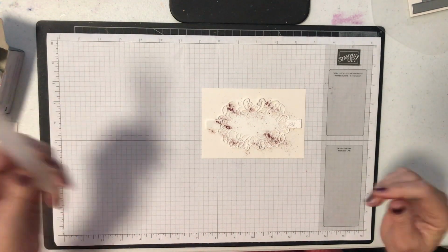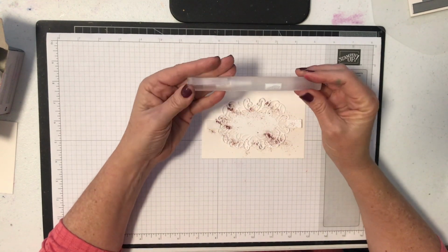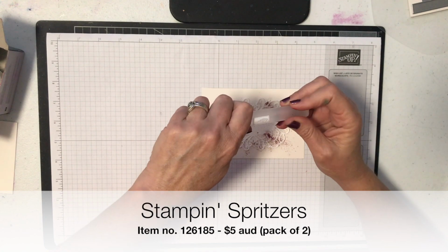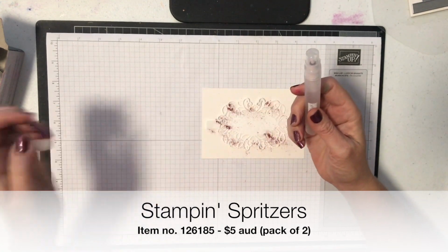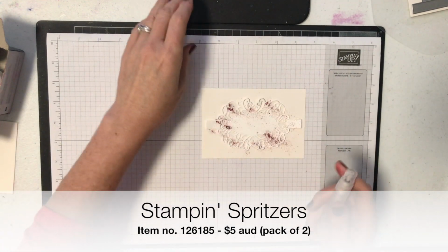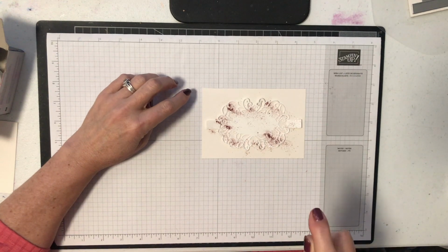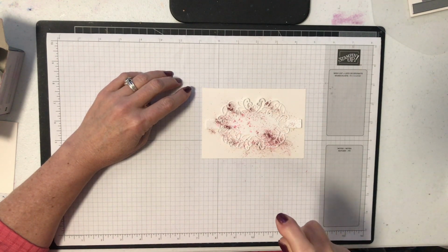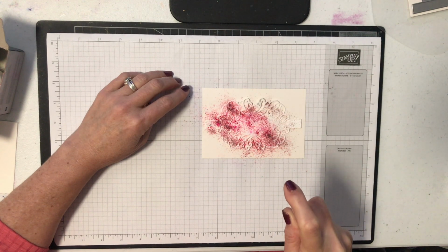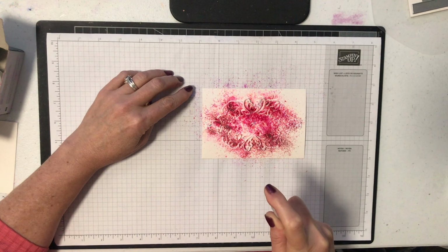Alright, so I've got here a spritzer. Now these spritzers are fantastic. They come in a pack of 2 and they're quite reasonably priced. I've filled it up with water straight into the barrel. Take off the lid, and I'm just going to spray this towards this piece, sort of on an angle, but not kind of in the middle, so you should be able to see this take off. As soon as you add water, basically the whole thing goes a little bit crazy.